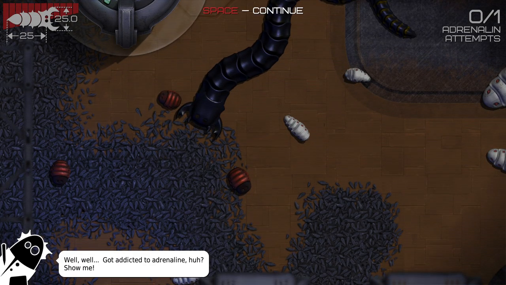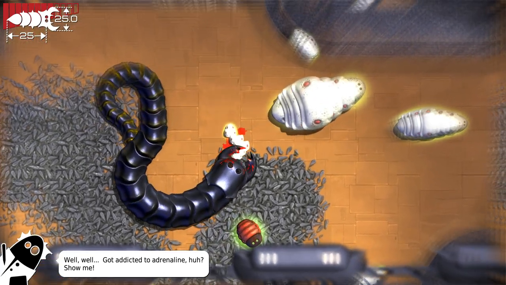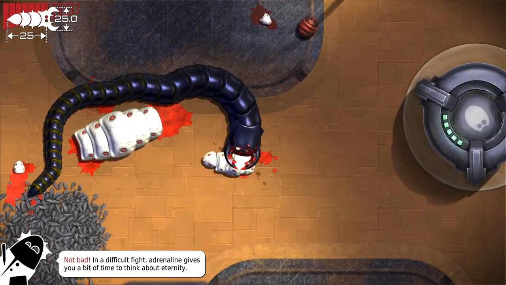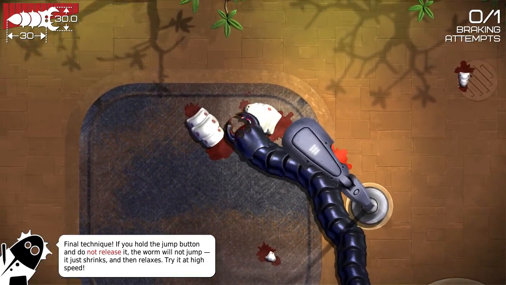Well, now, got addicted to adrenaline, huh? Show me. Not really. Not bad in a difficult fight. Adrenaline gives you a bit more time to think. But honestly, if you hold the jump button and do not release it, the worm will not jump. It shrinks and then relaxes. Yeah, that's what I was doing. That's what I did right when I came into the match.